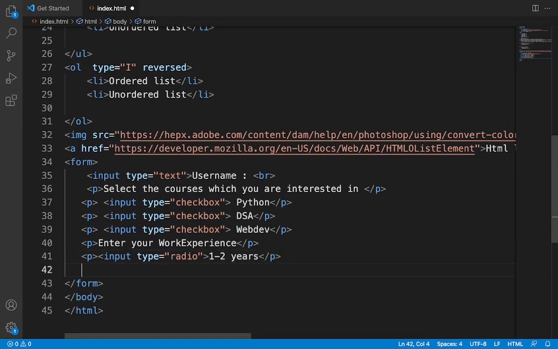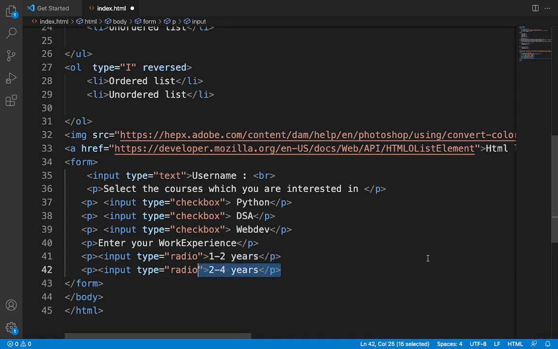Let's give another p tag, let's say 2 to 3. Now this basically means that if the user has an experience of 1 year, then he'll be selecting this. If a user has 2 years and 2 months, he'll be selecting this.